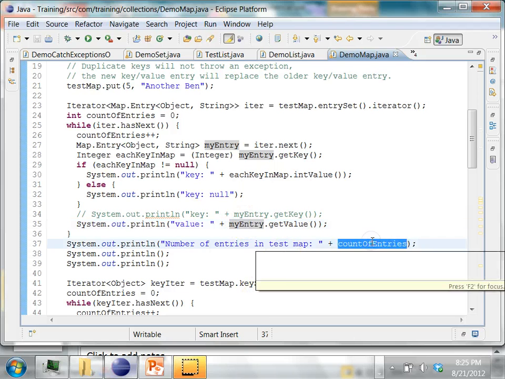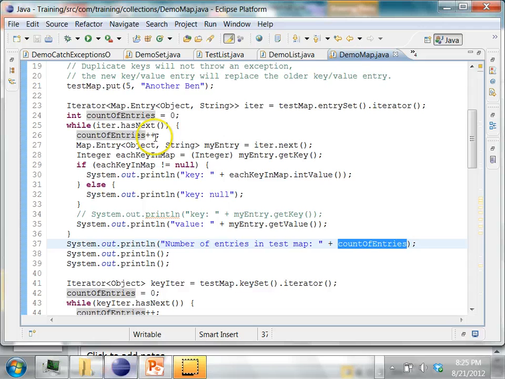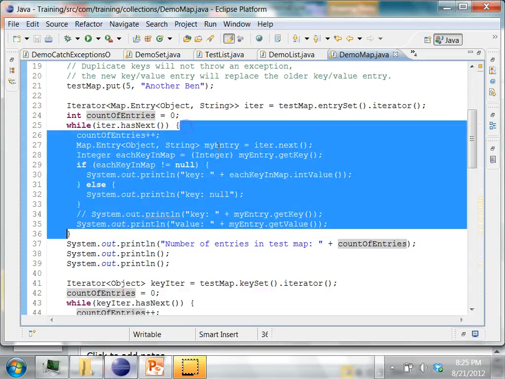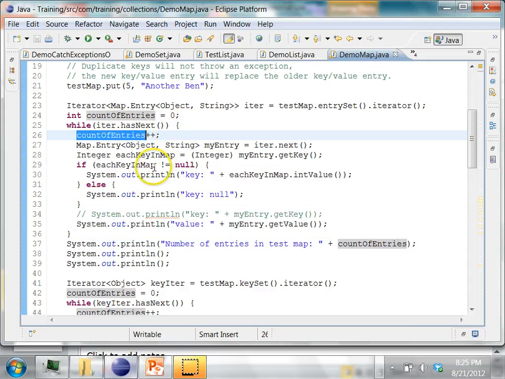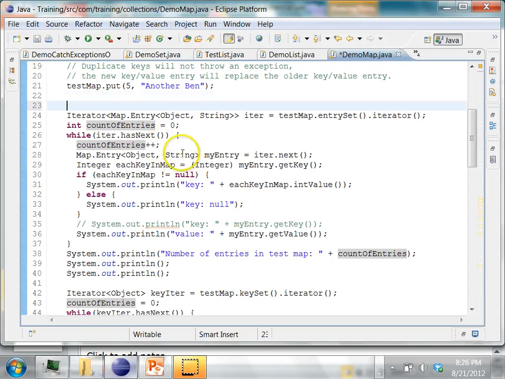And here I'm also counting the number of entries in the map. So as I iterate over this loop, I'm incrementing the count of entries and printing it out. So this is the way of iterating over a map using the entry set.